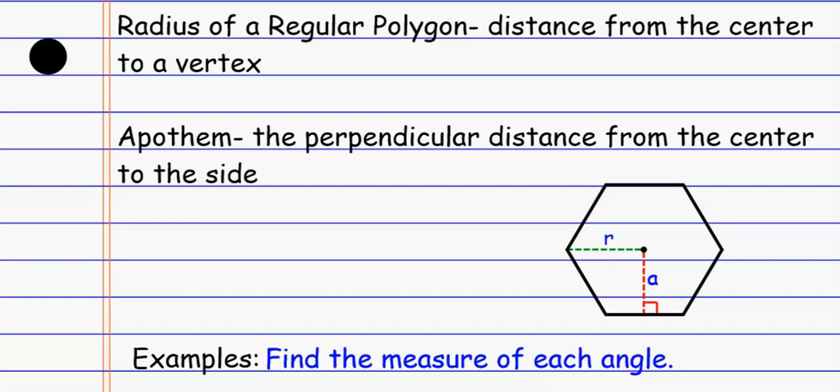And when you think about the radius, that should be easy to remember if you were to put a circle around this thing. That was terribly done. But the radius of the circle that goes around this shape is the same as the radius of the polygon itself. All right. So the radius is to the point. The apothem measures to the side, to the segment. Okay.